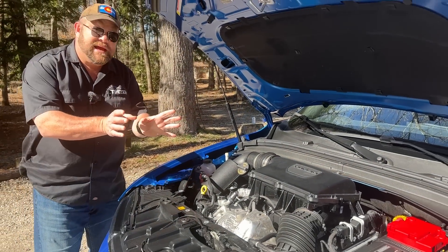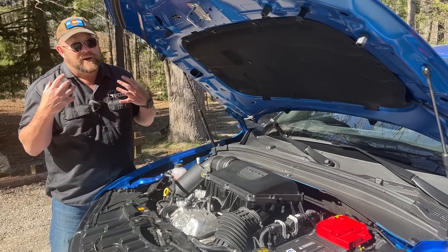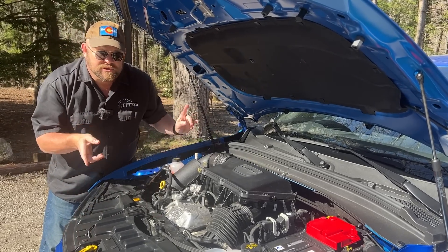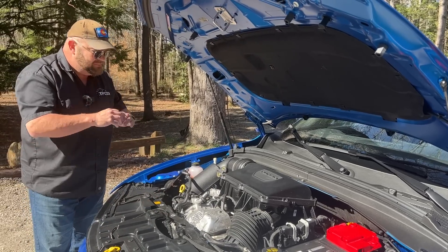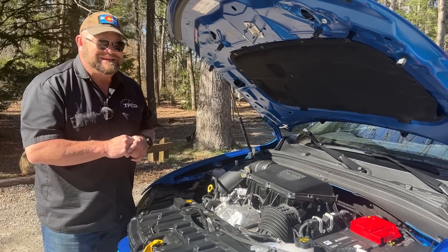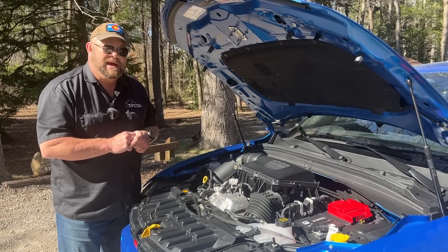There's a power takeoff deep in there, and when you accelerate hard enough and need power to go back to the rear wheels, it connects and shoots that power back there — up to a 50% torque split. It's a very different setup than the RT. Because this is a really powerful turbo, its gas mileage is 24 mpg combined.